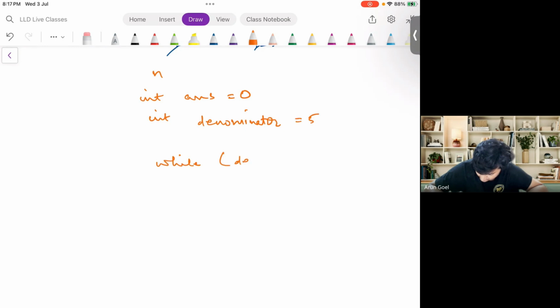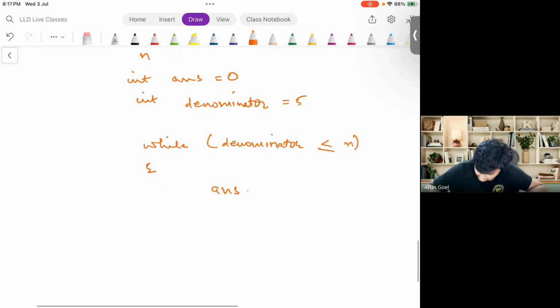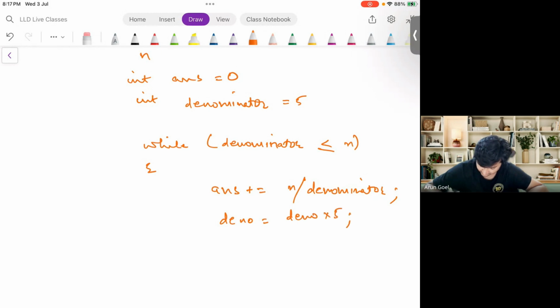While denominator is lesser than or equal to n, we'll do answer plus equals n divided by denominator, and denominator equals denominator into 5. That's it. And we'll return answer.